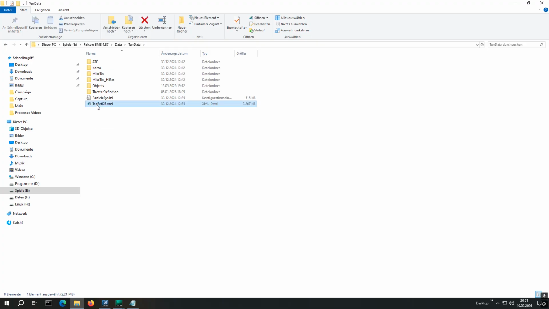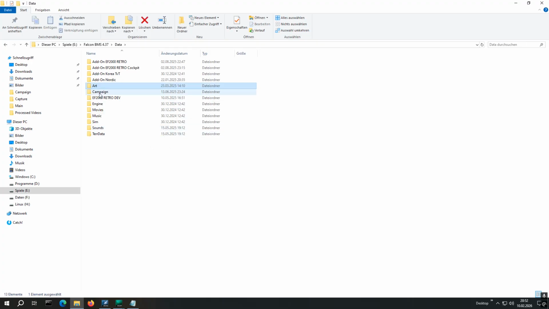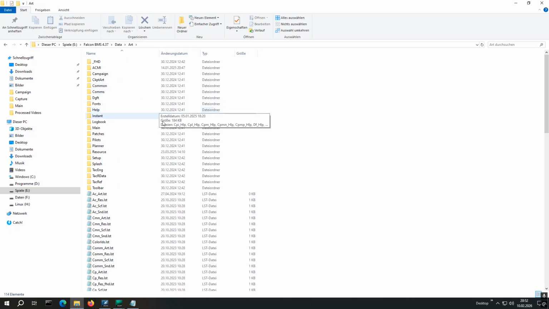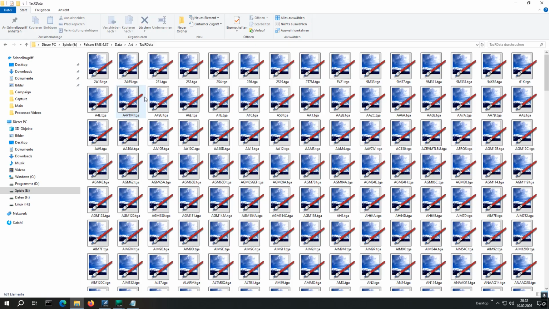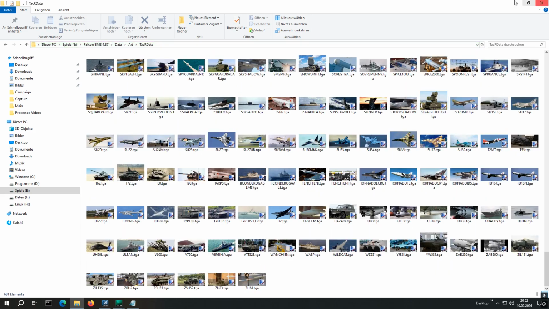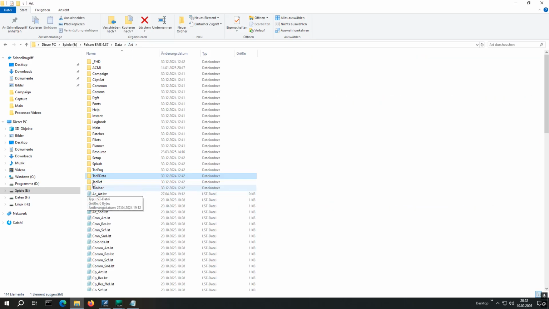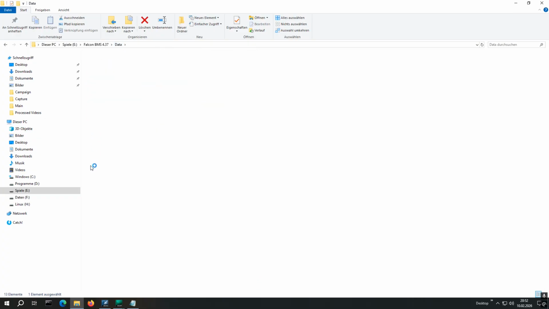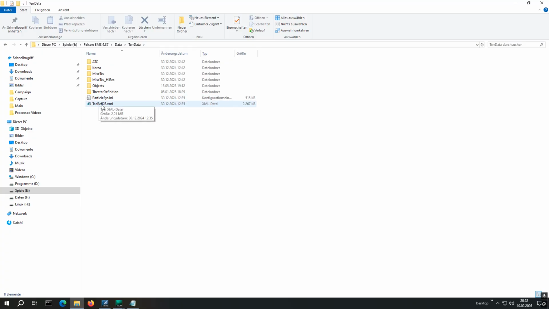Finally, you can of course also have the tactical reference. That's this XML file. What's important about TACREF data is under art. You have also the different images for the various objects, and these must be placed in this folder even for add-on theaters, as far as I know. But the corresponding TACREF DB XML file is located under Teradata.